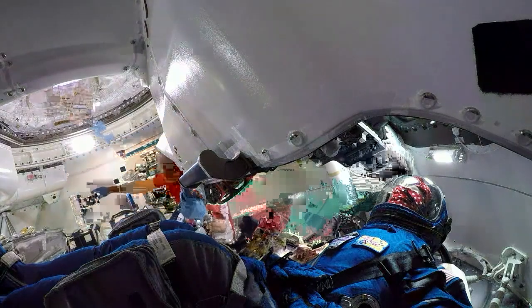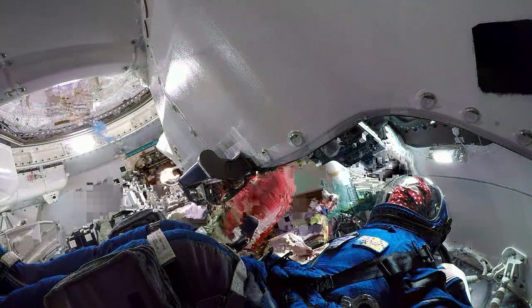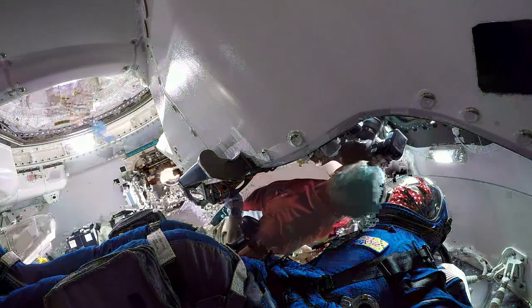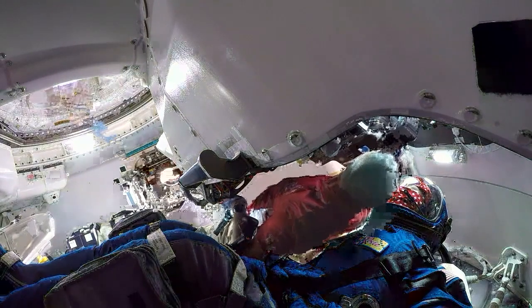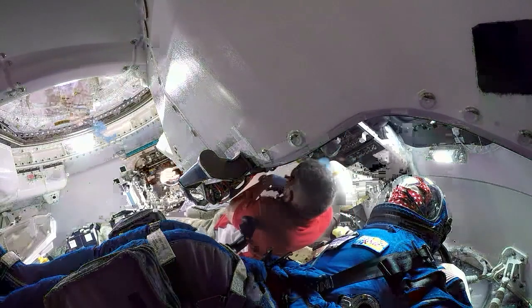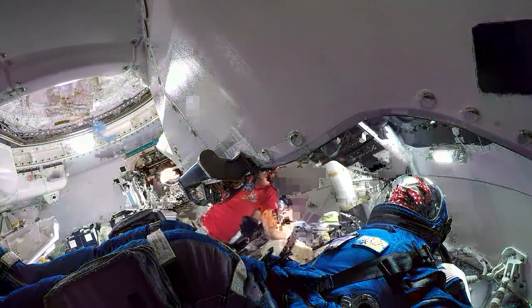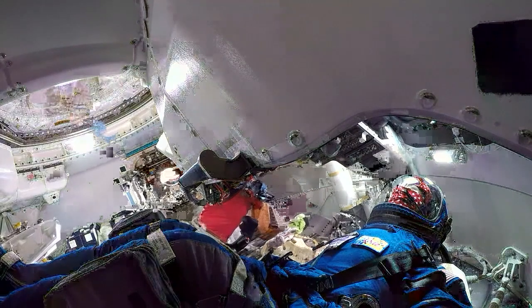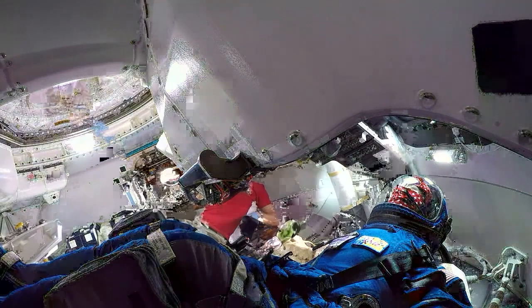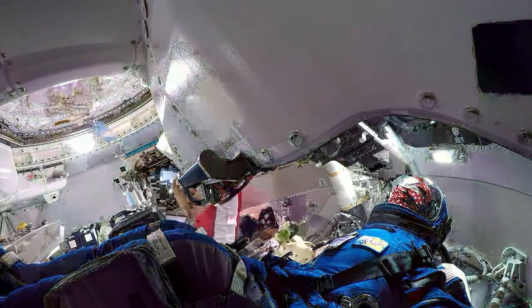Station for CST. Go ahead. Side hatch handle retention strap has secured the hatch handle. We've taken photos. We see no particulates for doffing PPE, and the IVA hatch seals all look great, and we're ready to proceed into step 7. Okay, Kjell, I think the next operation on your timeline takes you to part 4, which has a few more step 6 steps in it. So you can complete those and give us a call back when you're done. Yep, and I see that now. So we are stepping into 6.3. Roger.